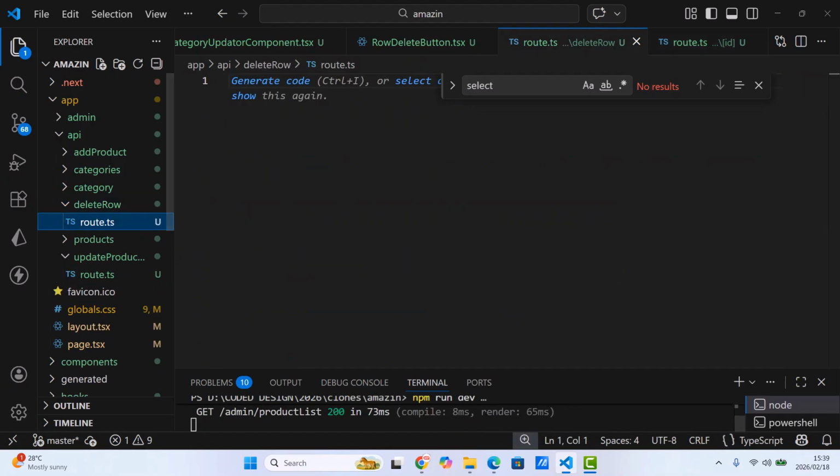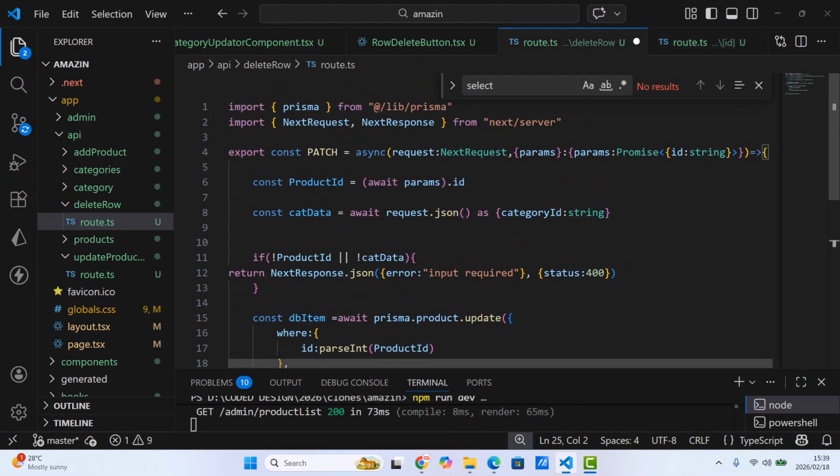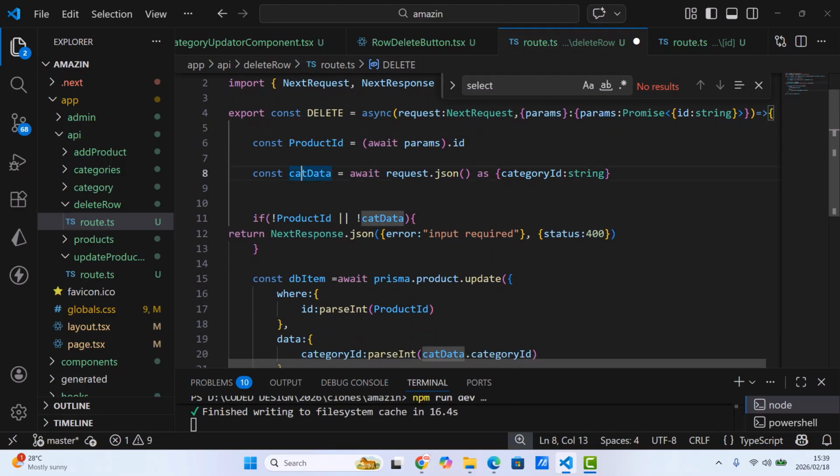Delete route, paste here. Instead of patch, let's put delete. Then we're going to receive params, param ID. Okay. Wait, product ID still the same.